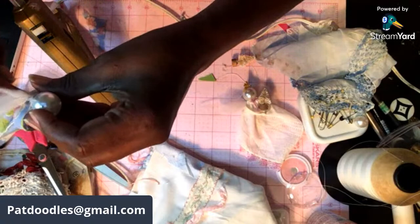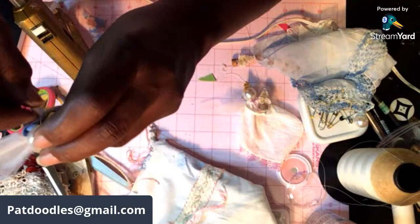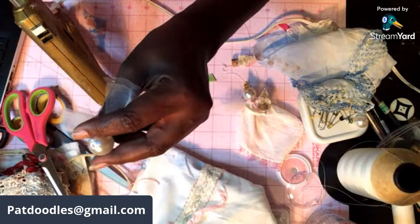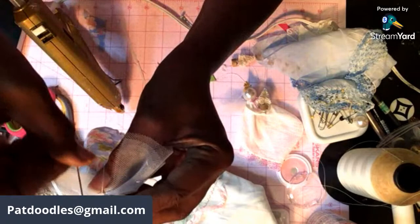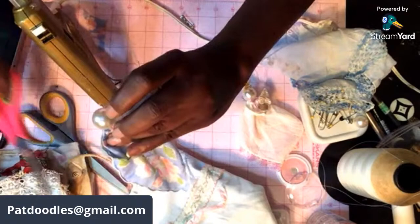And I'm going to go back up through my head one more time because that head just seems to be a little wobbly to me. So I'm going to go back through that head one more time. Okay, yeah, that feels better now. And then I'm going to bring this down. I'm going to pull my thread really tight to make sure that head is on there tight. And then I'm going to knot it twice. So when I get to that loop, I take my needle through the loop. One, two. Okay. And now I'm going to cut my thread.